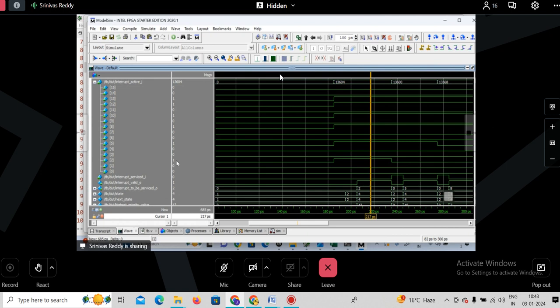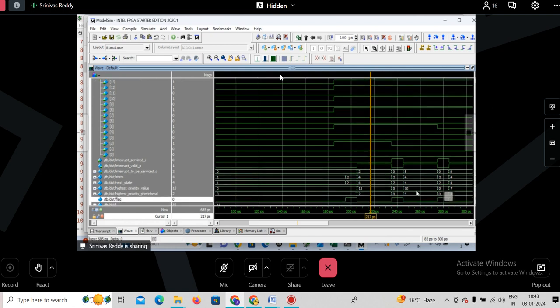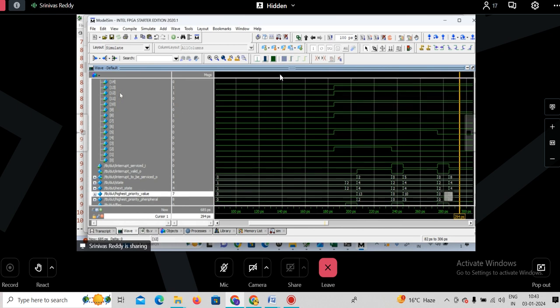Can you understand? Now once this is served, 2 is served, now I should make this 2 to 0. Now next what is it going to service? Next is 5. Now see, we are making this 2 to 0. Then it is going to serve what? 5. After 5, next is 8. Then next is what? 10. Next is what? 12 and next is 13. Lowest peripheral gets what? Highest value. Did you understand this? Second test case.